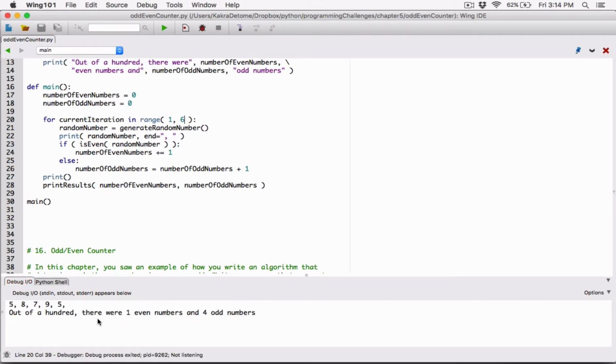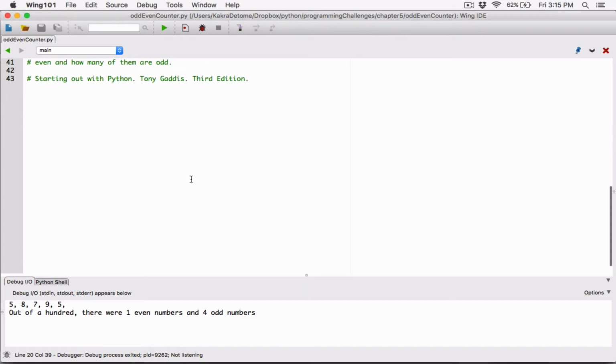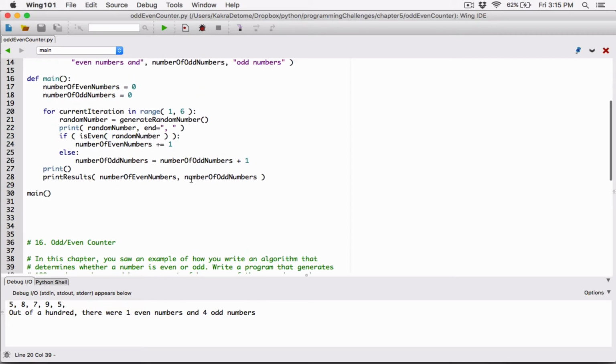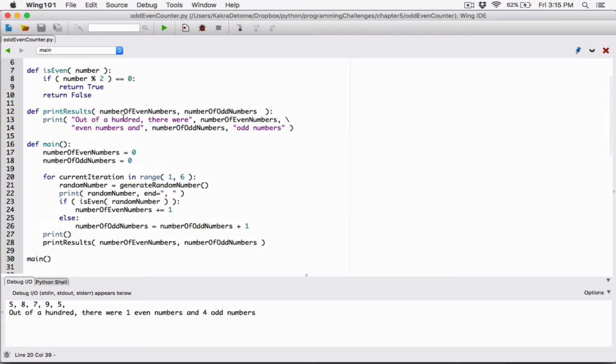And then it says out of 100. Now this is just a message. That's why it still says out of 100. Okay, that's just a message over here. So that's why it's still displaying. But you can actually create a variable and keep the total number of iterations in a loop. Sorry, in a variable, and then you can actually use it in your print statement. So whatever number you have here is going to be reflected here. But this is just a string, so just ignore it.